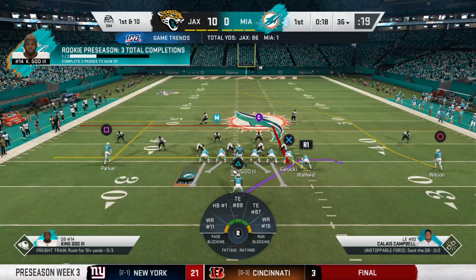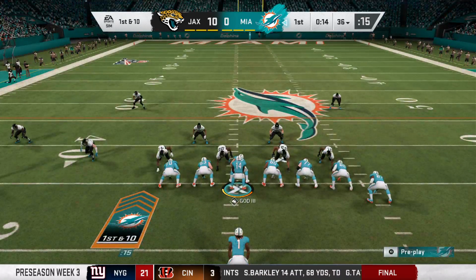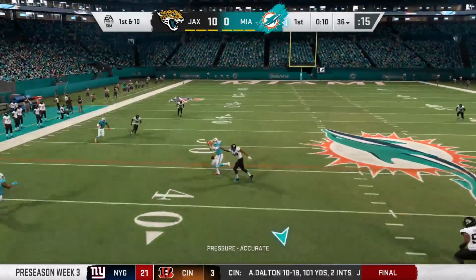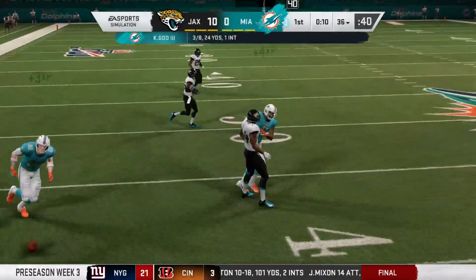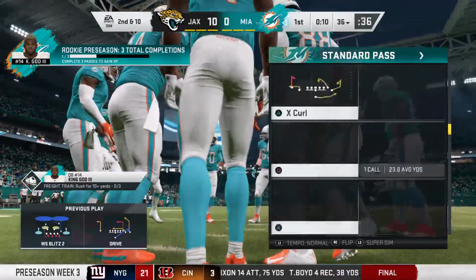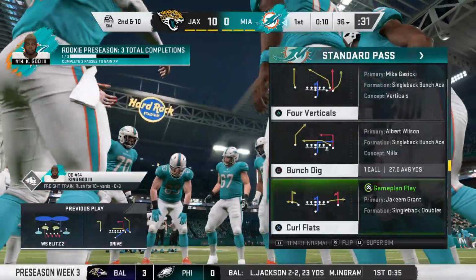You can see the time and effort and thought that they put into their passing game because it was evident right there. It looks like a simple pitch and catch, but you and I both know that they have planned for this and worked hard to make it happen. Now here's a pass on first down that's knocked away and incomplete. The linebacker, Miles Jack, able to knock that one away.